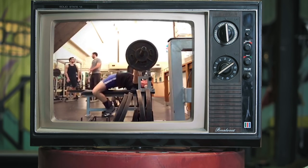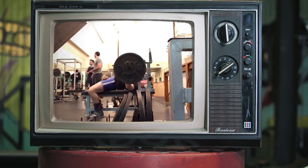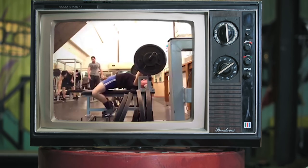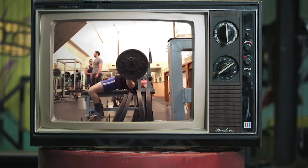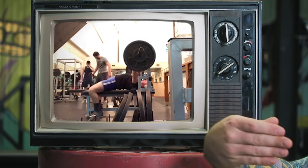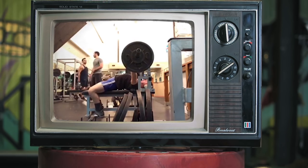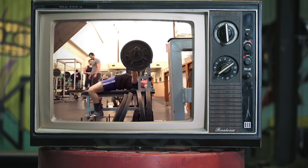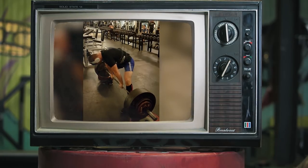For Vasyl's bench press, the one critique I have is that the elbows are getting kind of back behind the bar, and the bar is out in front of them as we come down through the descent. The advice I'd offer is to externally rotate the shoulders just a smidge more and tuck those elbows in another half to quarter inch, so they're ever so slightly underneath or slightly in front of — towards your hips — the bar. That's going to allow you to be consistent bringing the bar back off the chest and give the elbows and shoulders a little room to play back as the bar comes back over the shoulders.